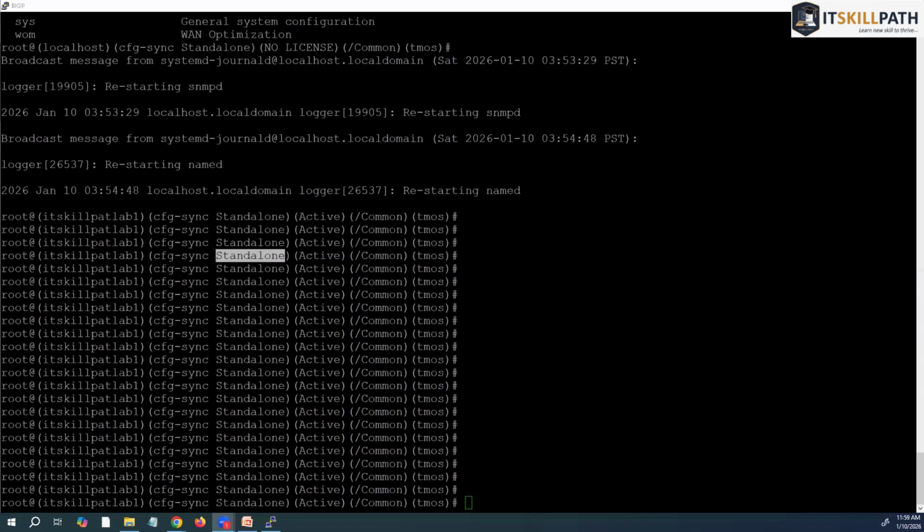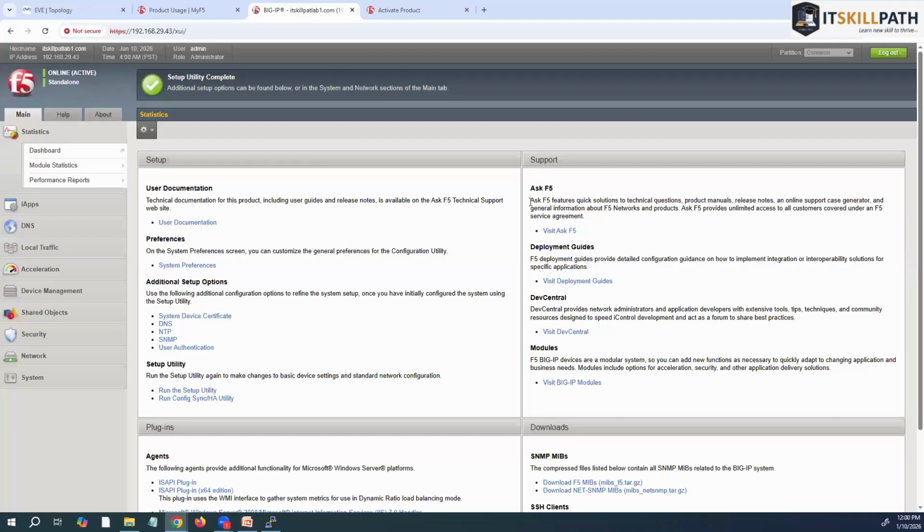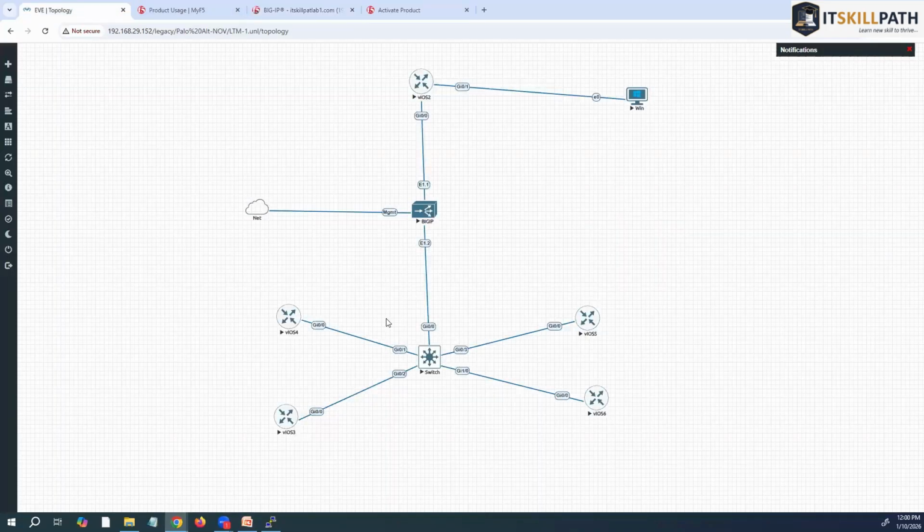There are two modes, standalone. So let's suppose if we create in HA, a single device in the cluster. We have not built the cluster yet. Okay, perfect. So once we build the cluster, a standalone means a single point of failure. We have only one device here. You can see if this goes down, then the entire data center is down.